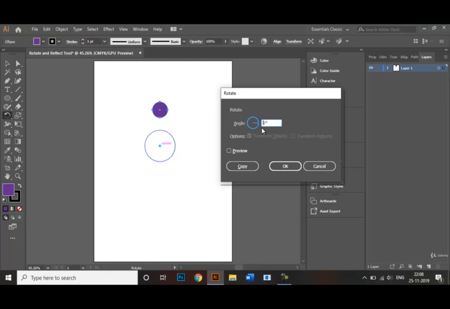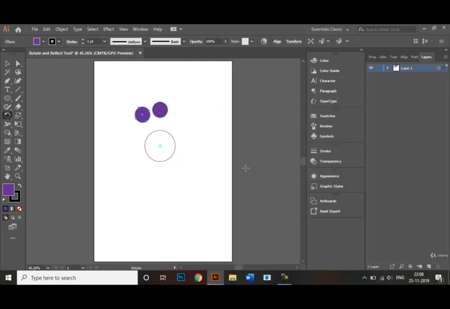Let's say 30 degrees and click on preview. As you can see, the circle moves a little bit. Then we click on copy. When we do that, a copy is made.